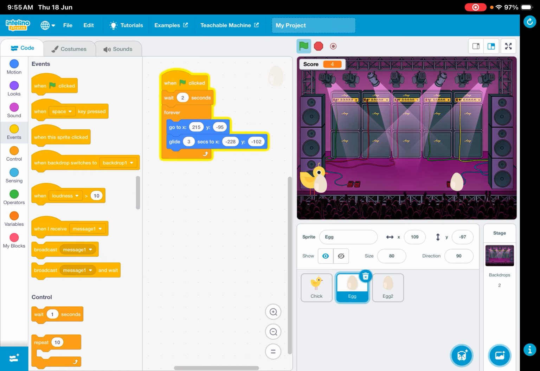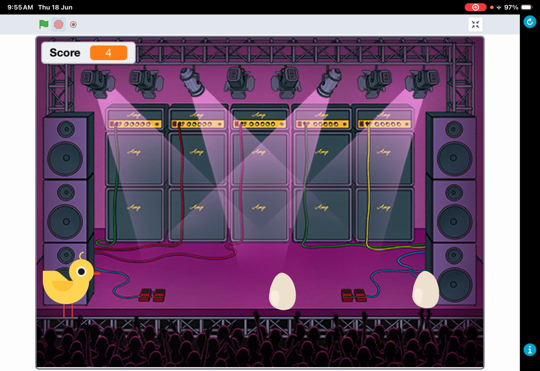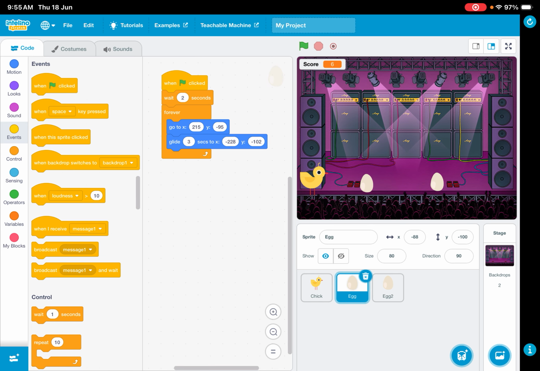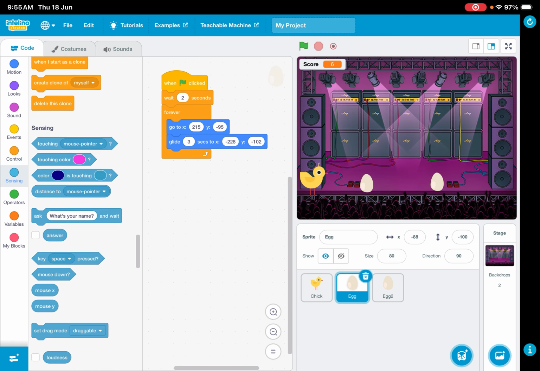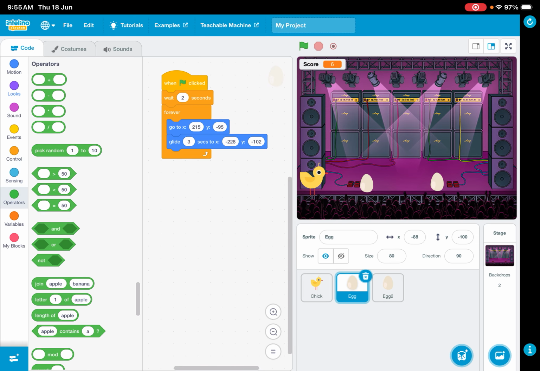Okay, so you can see this is still frozen, and okay, now it's fixed. So that other egg, when you're starting the game, is just frozen. Instead, we are going to hide it, so that way it can be in place.